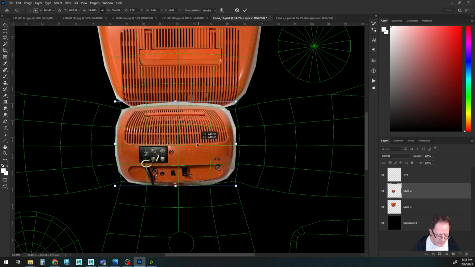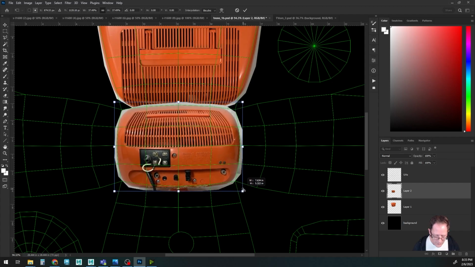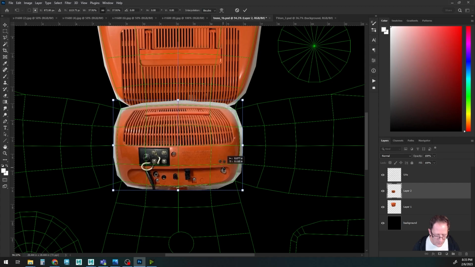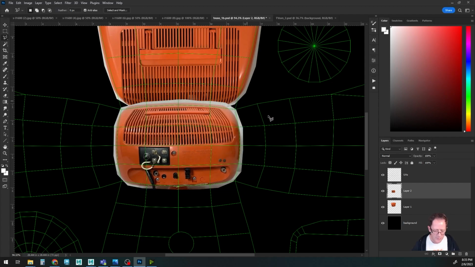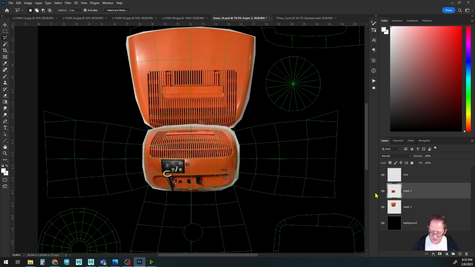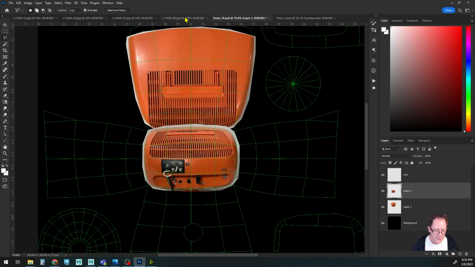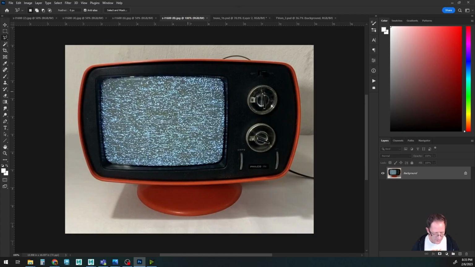So I'm going to make this a little bit bigger. There. This is not going to be exact, like I said. This is just to learn the concepts. And the numeric keypad. Notice we also have two layers here with two different sections. We have this one, we have this one. And then let's go here and select the front, and we'll do polygonal lasso tool.